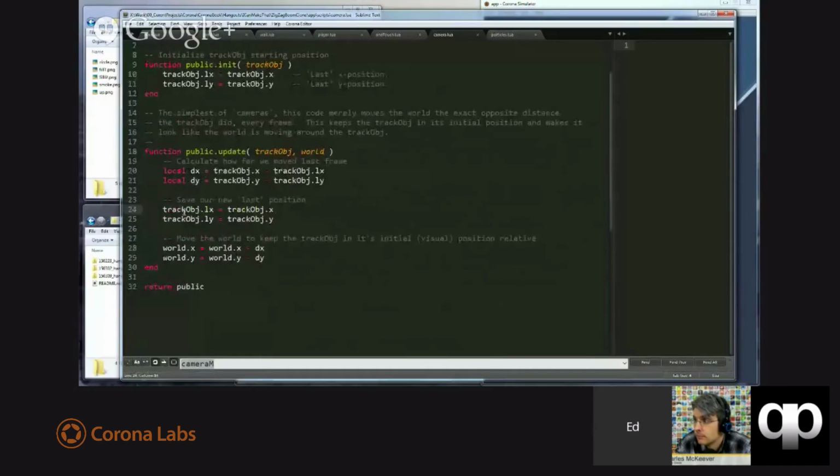Then we will say, okay, we got that information, now let's make the last X and Y equal to the current X and Y, so that the next time around we have those values. And then let's do something with it.